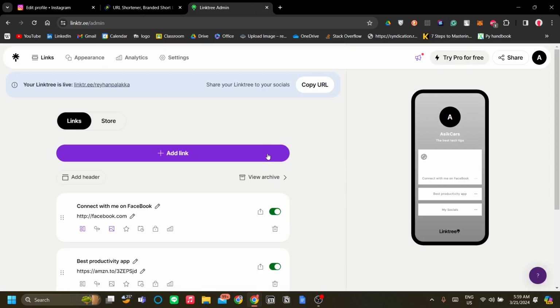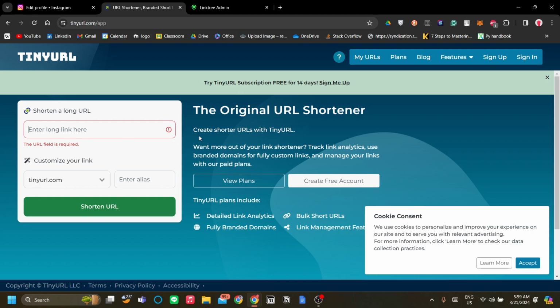Now, one pro tip is to add a URL shortener. Now, as I said, Linktree by default puts your name on the link, right? Now, if you want to change this Linktree link, of course you can do that. You can just go to a URL shortener. In this case, I'm just going to use TinyURL, and you can change your custom link. Now, for example, you can change to your branding name, and you can change this Linktree to your short. Okay, never mind. My URL is banned for some reason, but you should be able to do it.